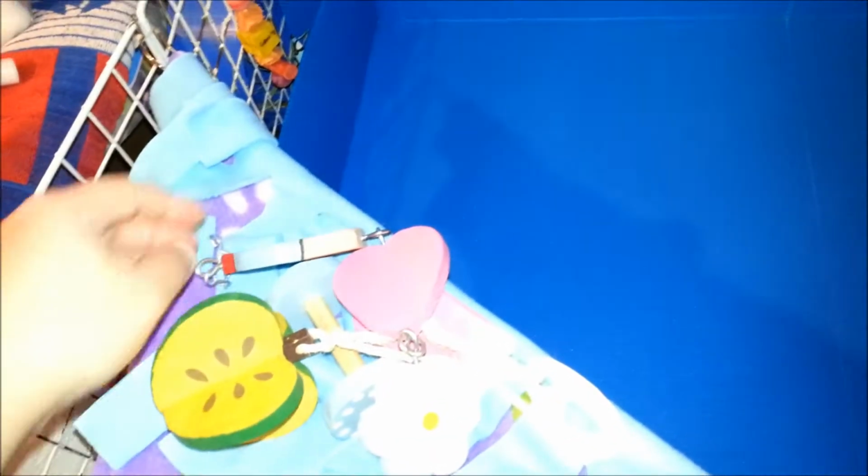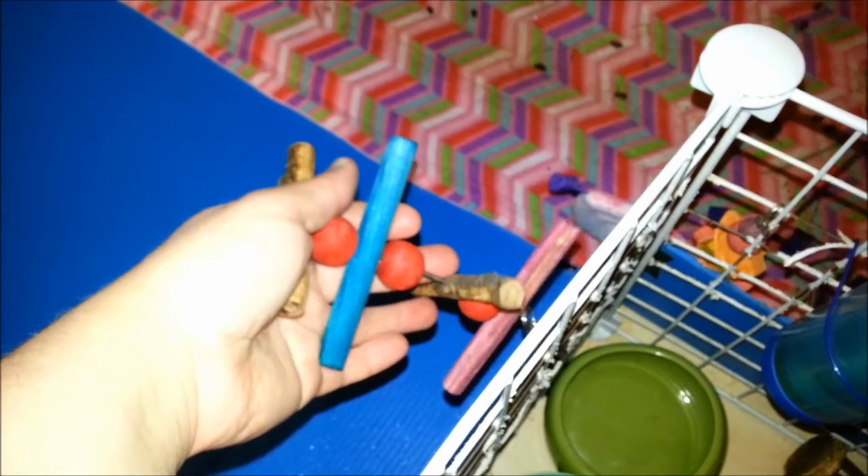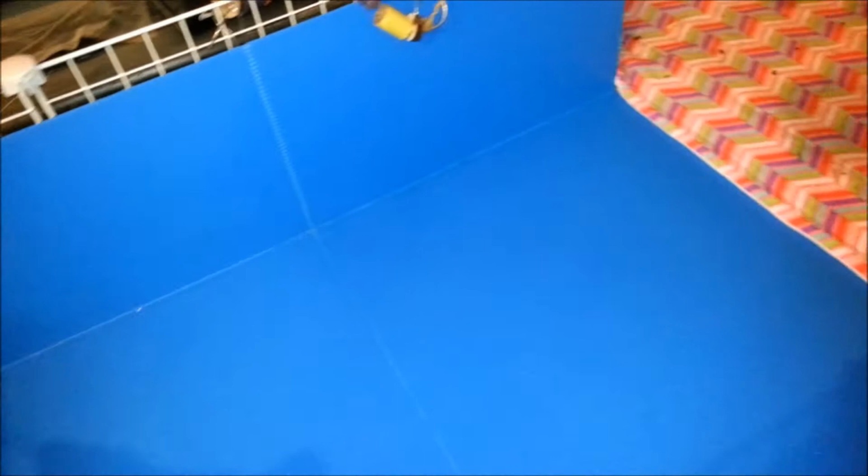These shoes I just took down. They're my new ones, and I don't want them to get wet with vinegar. This is the new shoe I made from the leftover red pieces, and these were new shoes that I had. So basically just wait and then wipe it down with a paper towel and throw it out.